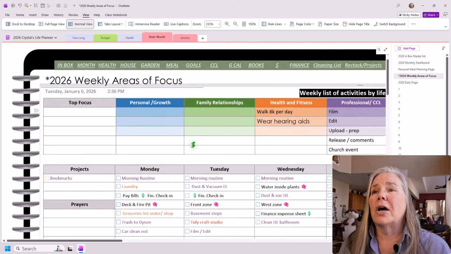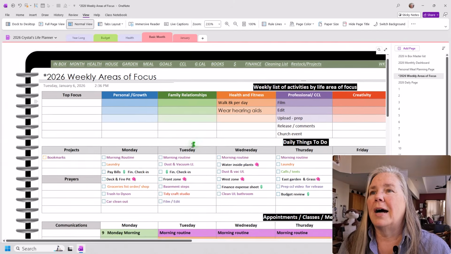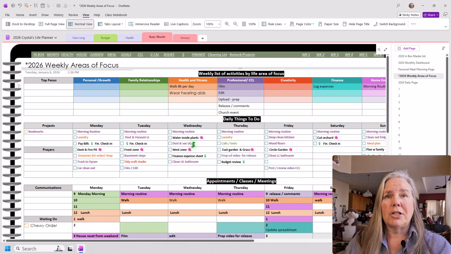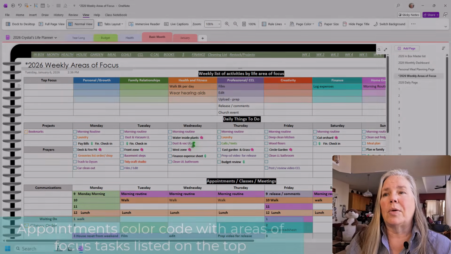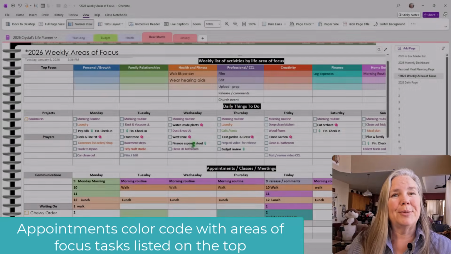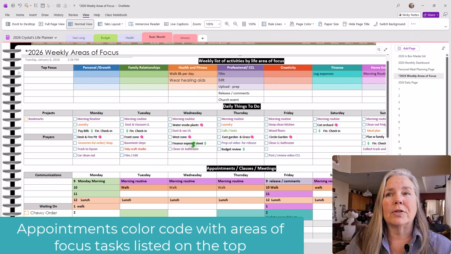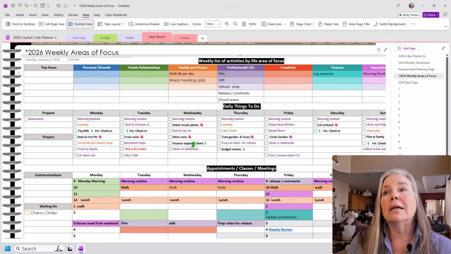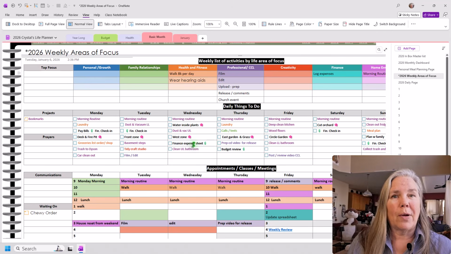All right, so here we are back at the weekly that we did. I really like this weekly page. It really helps me keep things organized. And I hope now that I have shown you how to do it, that you can create it for yourself and modify it and make it specific to what you need, and that everything will work out great for you.